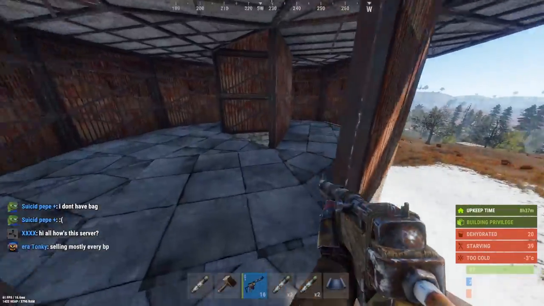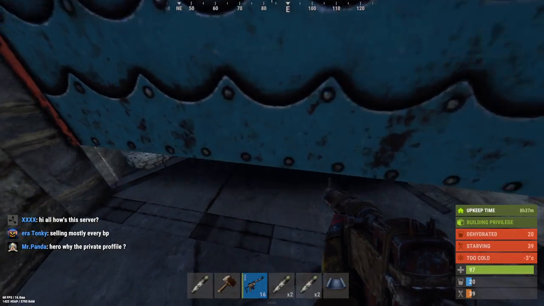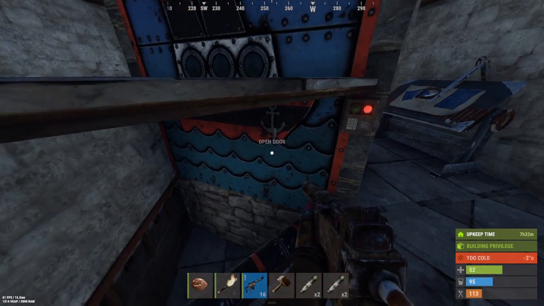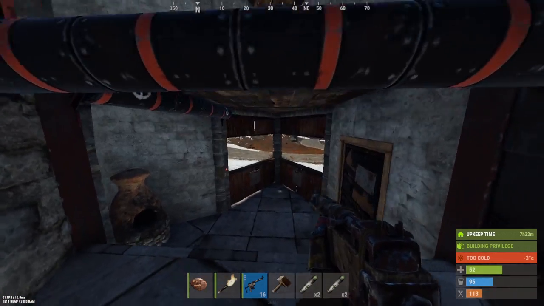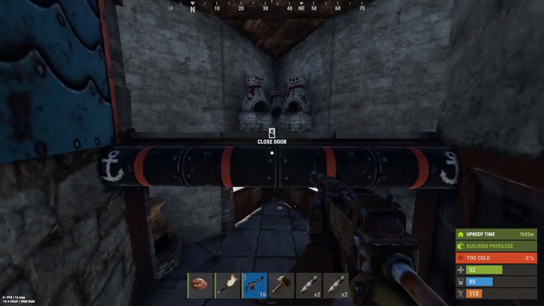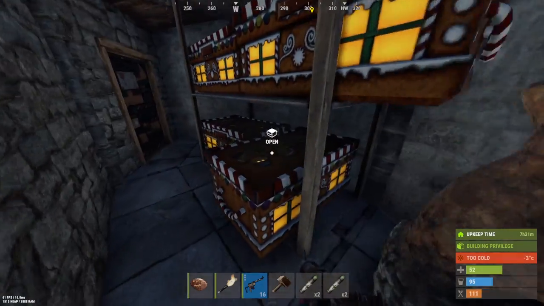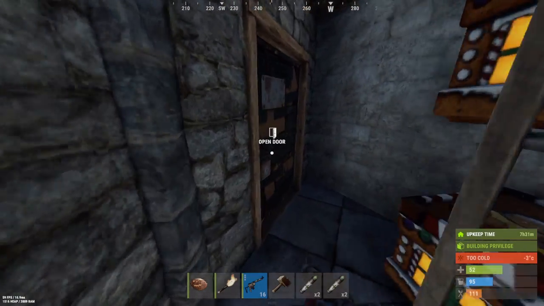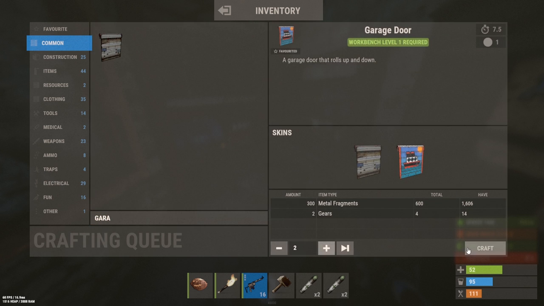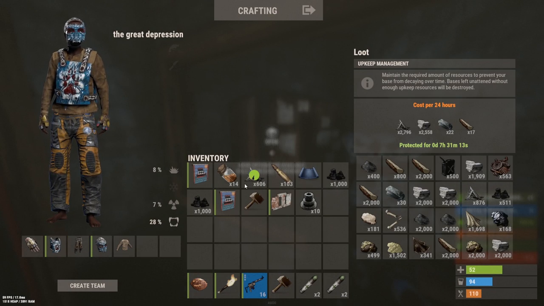Let me get a garage door up on here. I don't know how much metal ore I've got left. I'm going to have to cook up all of the stuff that I farmed because I've used pretty much all of it. All right, so most of this is now cooked up. That should be enough to make a garage door, which we need. And then we need 4 more metal embrasures. So I'll make 2 garage doors. There we go. And then we need 2 locks. There we go. That's all that done.